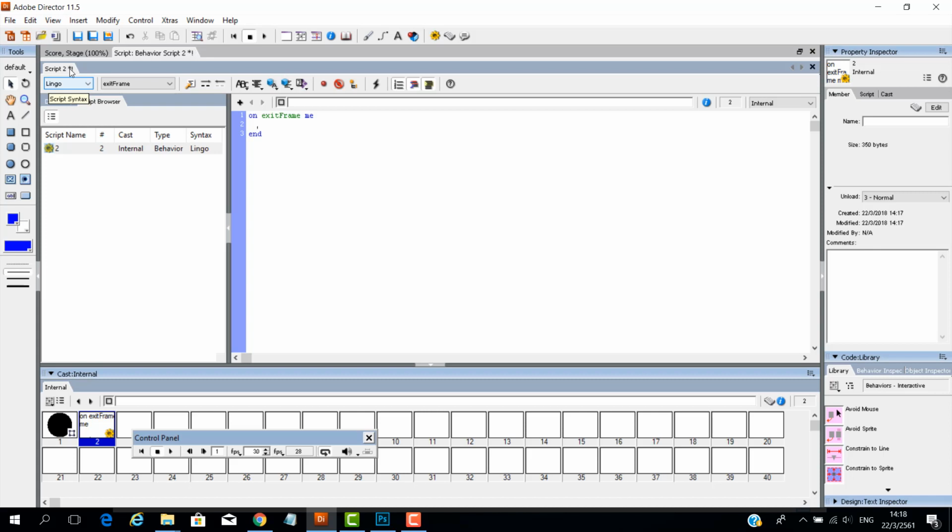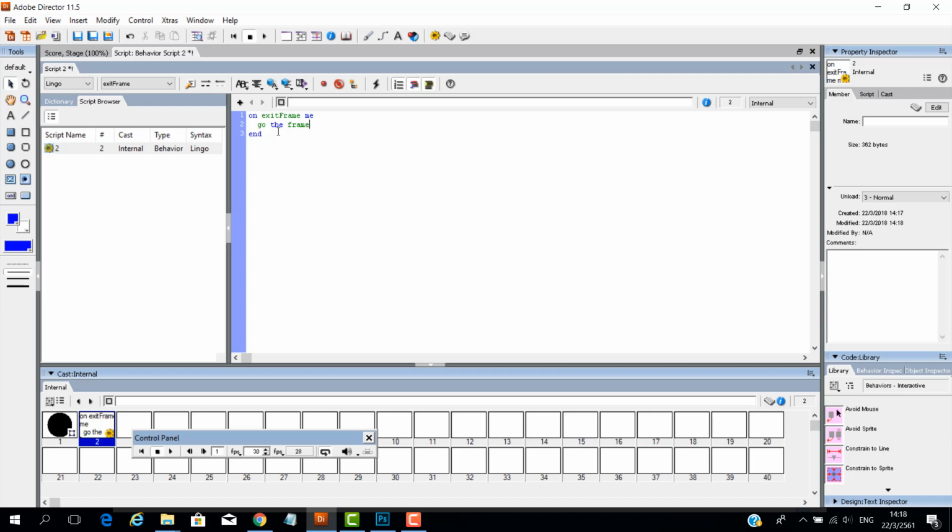So in this case, I'm going to use Lingo script, which is the original script language for Director since the software began 20, 30 years ago. Now let's take a look at this one, on exit frame. One of the most popular ones is on exit frame, go the frame. When you type this, you're going to see the text in blue and green.